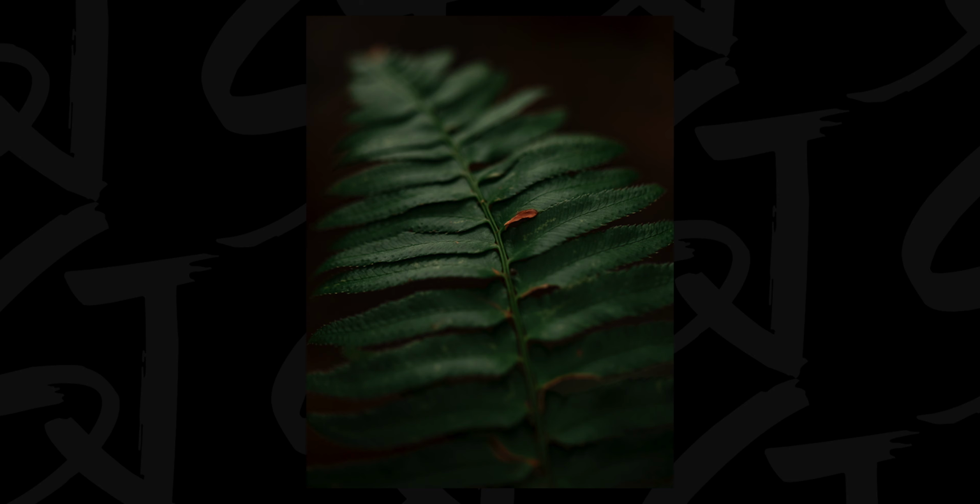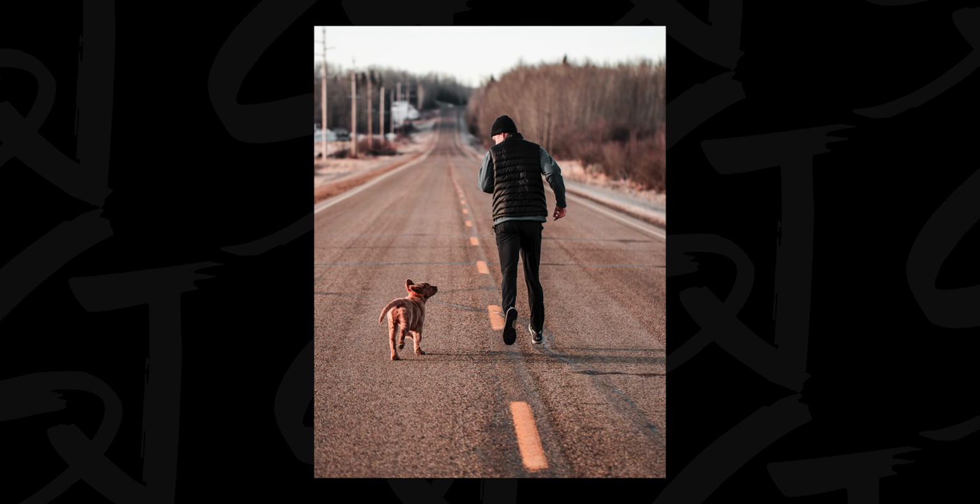So yeah, I don't really know what else there is to say about this lens except that I love it. I'll be throwing up example images on the screen for you. But yeah, it's sharp, it's quick focusing, it's lightweight, and it just works for my needs.